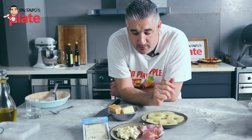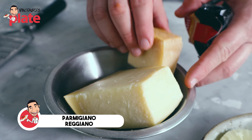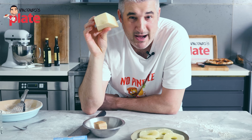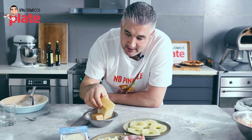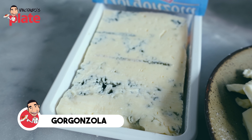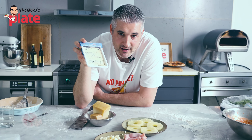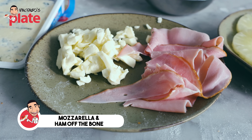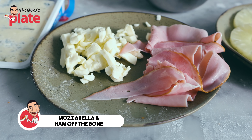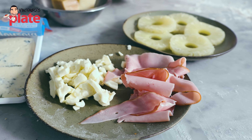What cheese goes well with pineapple? Let me tell you — parmigiano reggiano goes so well with pineapple, they love each other. You can research on Google: parmigiano is the best cheese to go with ananas, pineapple. Now, gorgonzola — the creamy cheese we're gonna mix — it's gonna give you a nice rich flavor to mix with the parmigiano and the sweet pineapple. Mozzarella cheese, not too much, but we do need a mozzarella. And then ham off the bone — only use the best ham, please, do not use cheap ham.